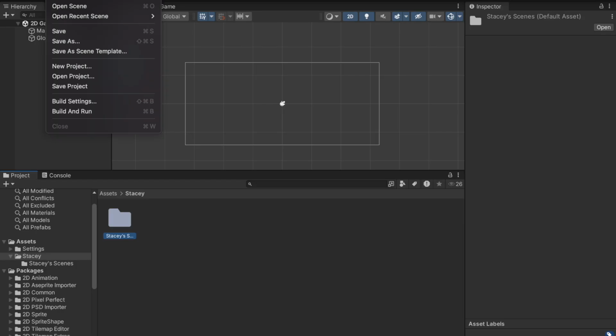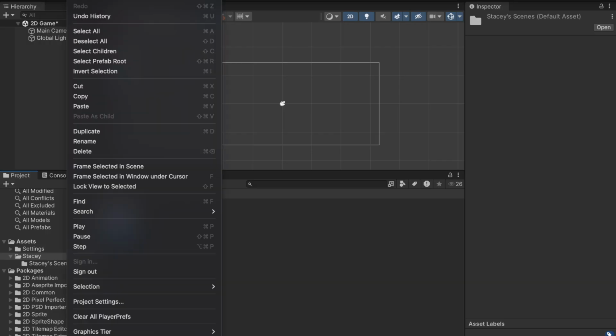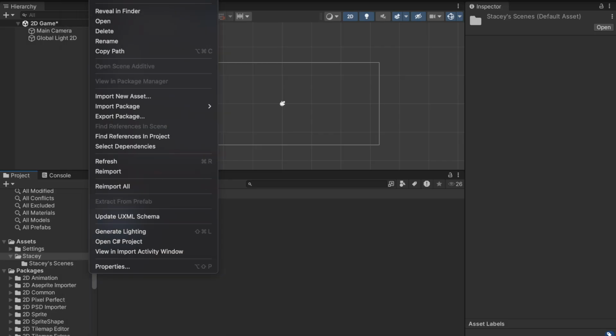This is where you can create a new scene, open a scene, save, which is very important to always save, constantly save as you're working, so that in case you have any problems, you've saved it. You have an editing panel, which you can undo history. I'm going to give you shortcuts for a lot of these things, but this is just to give you an idea of how to get around here.